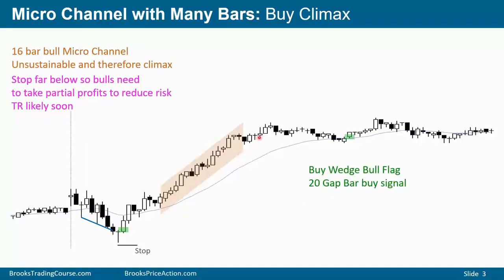If you did exit and you're flat, or if you were simply flat for any reason, the market now is pulling back to the moving average for the first time in about 30 or 40 bars. It's reasonable to buy a reversal up, especially over a bull bar, for at least a scalp up. You can call it a wedge bull flag as well. One push down, pull back, second push down, pull back, and then another bear bar, third push down, and now the bulls are trying to reverse up.